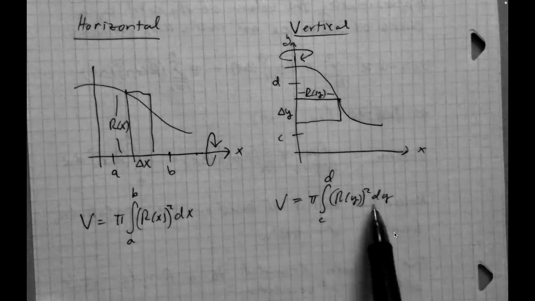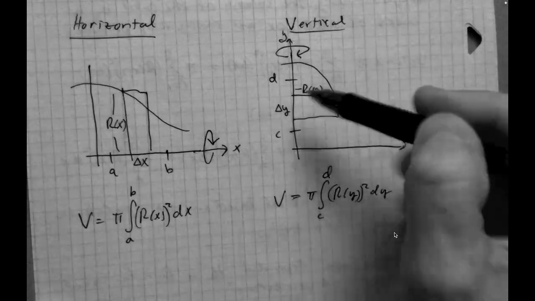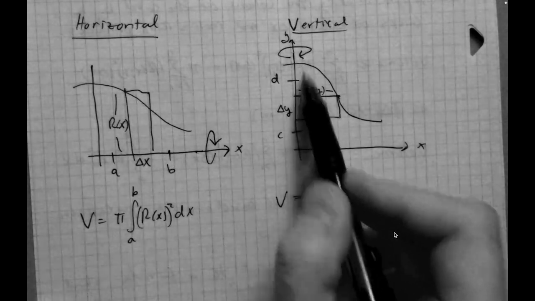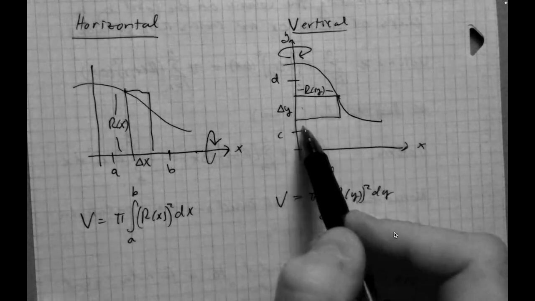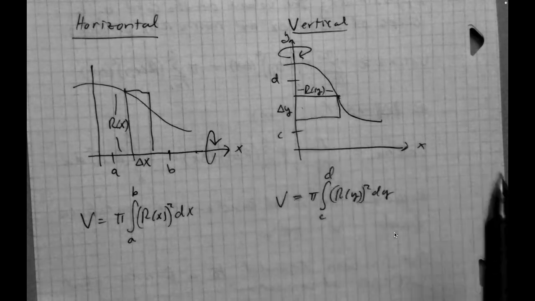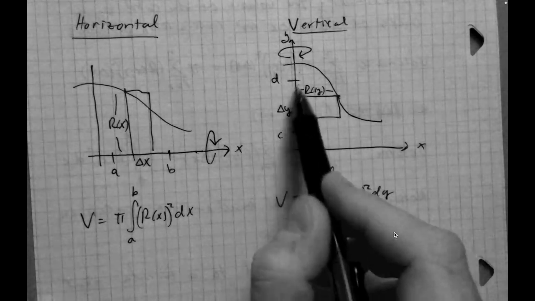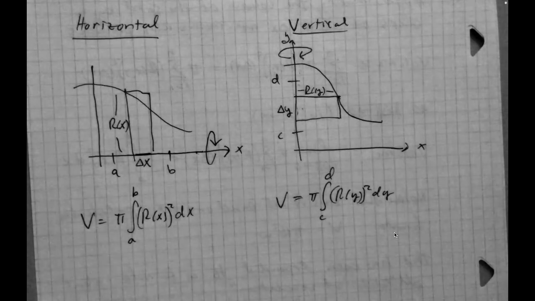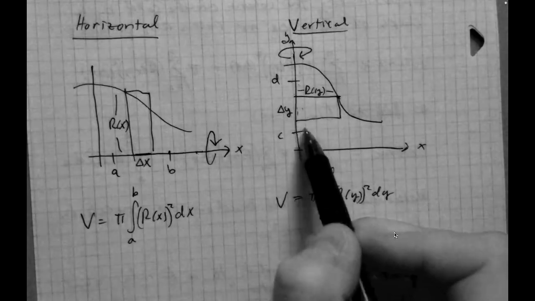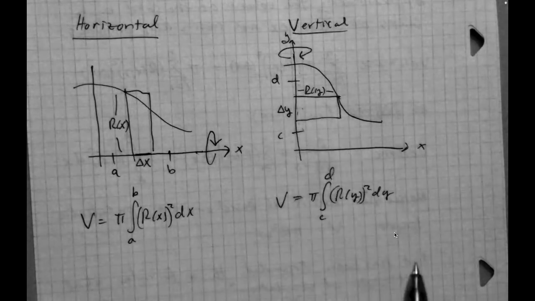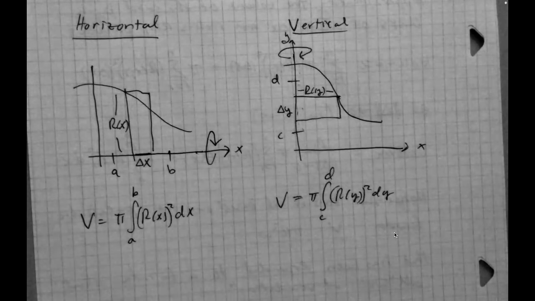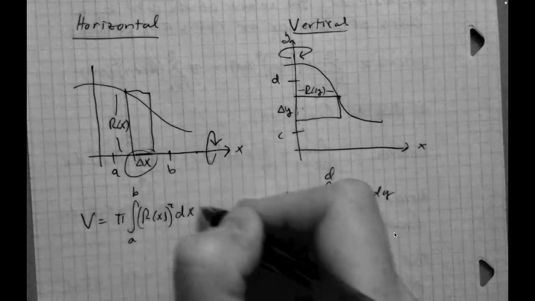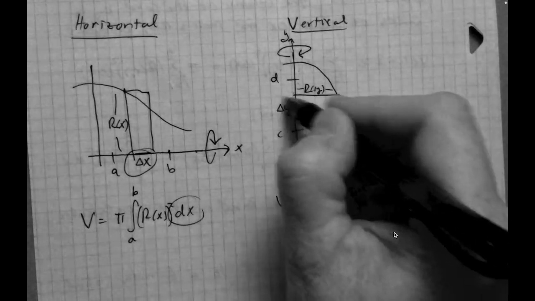So remember when we integrate, the dy basically tells you where the base of the representative rectangles are. So if it's delta y, then that means it's on the y-axis. If it's delta x, that means it's on the x-axis. And so when we add them up along the delta y's or along the delta x's, that's why you see delta x, dx, and that's why you see delta y, dy.